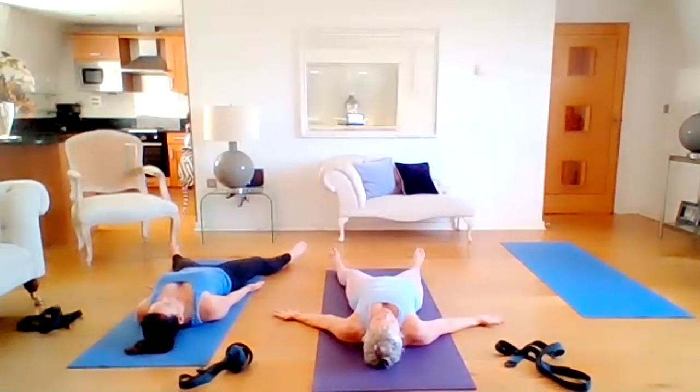Front chest relaxes. Abdomen relaxes. A wave of relaxation flows through the thighs, the knees, the calves and the shins, through the ankles, and into the soles of the feet. Whole body, just relaxing.